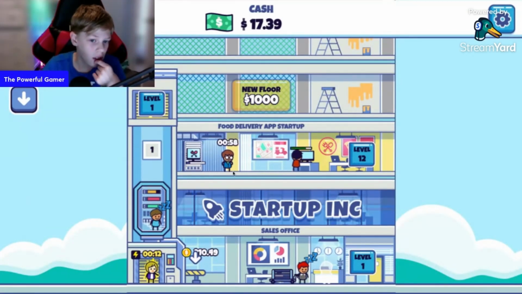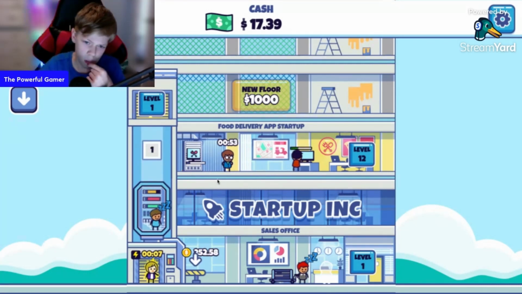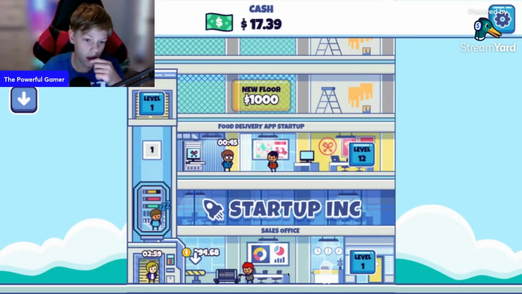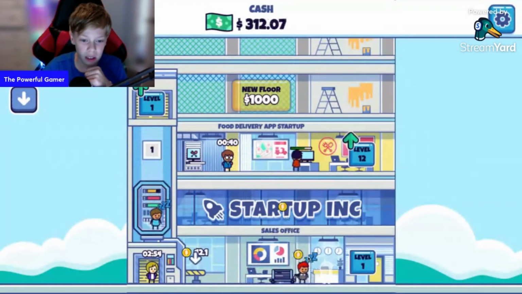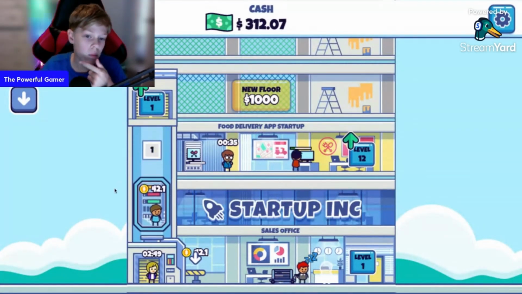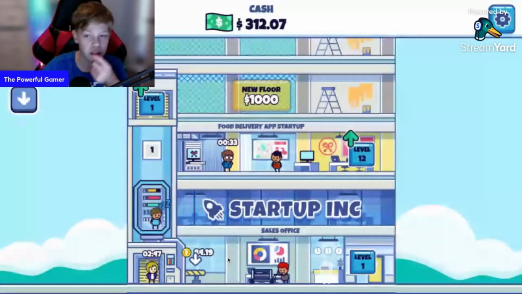Wow. Wow, we're just climbing in now. $300? Holy moly. That's a lot. Come on, people, work harder. Work smart, not harder. Have you ever heard of that? I just heard it in a YouTube video or so. So we currently got $312 right now.